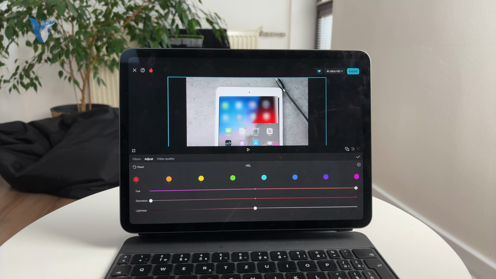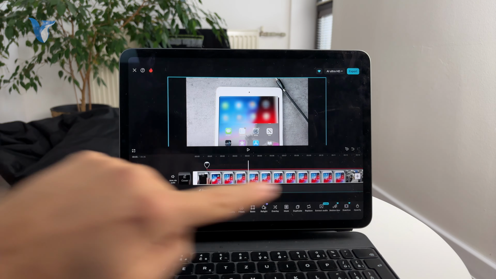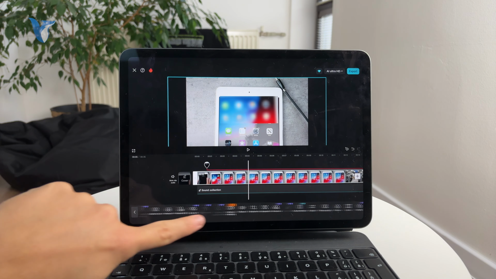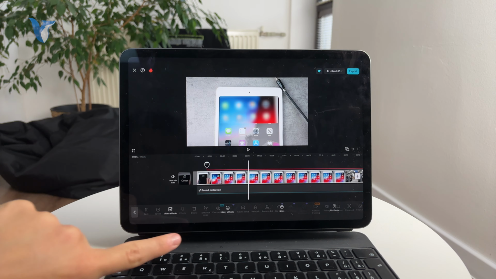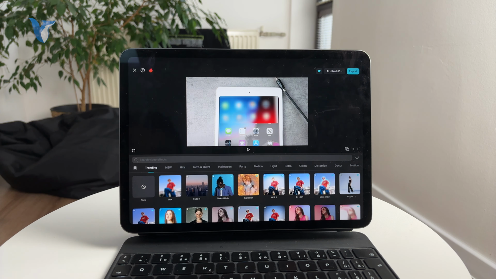Keep in mind, however, that you can also go to the effects panel within CapCut, where you'll be able to find so many cool effects for your video, like slow motion or changing, flashing, whatever you go with. But these will most definitely also let you change the colors and make the video look a little bit different. So it depends on what exactly you're going after, but this is how you can change and invert the individual colors. So that would be about it from me.